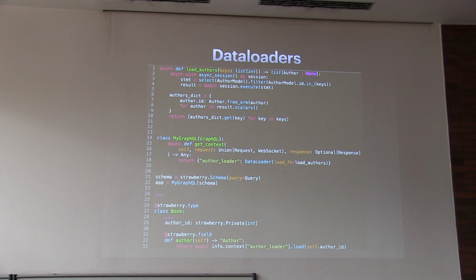So what is a data loader? This is, I would say, a pattern that is used to directly solve the problem that we just saw. Let's say that we are actually pretty satisfied with the way resolvers work. Because, once again, one thing that is not in the slides: why do we want resolvers to work independently? This is because if somebody is not going to fetch authors, the author resolver is not going to be called.